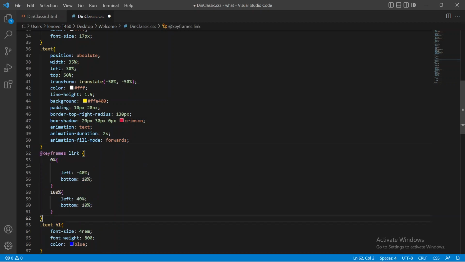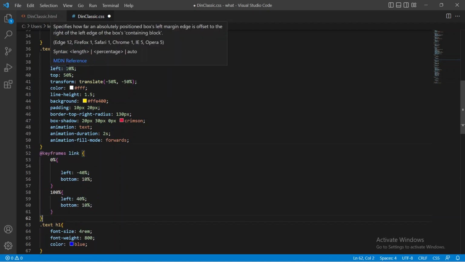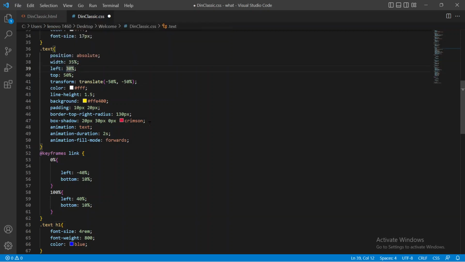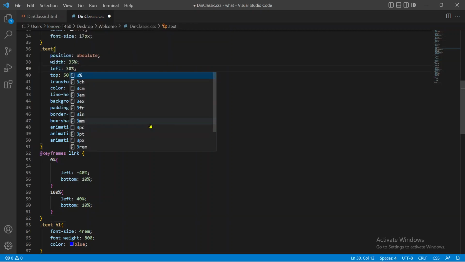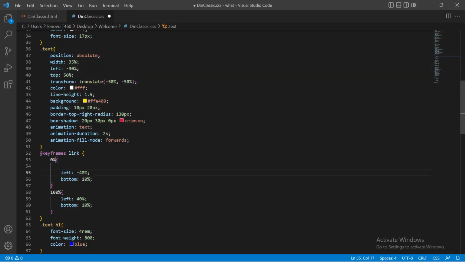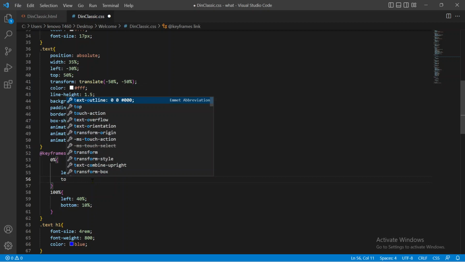After I paste, then I need to change this. Let me give it minus 30. So also I'm going to change here to minus 30, and instead of bottom, this is going to be top.